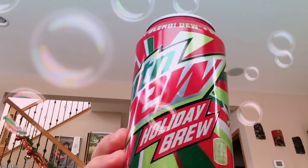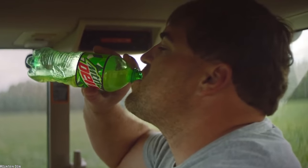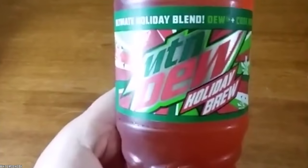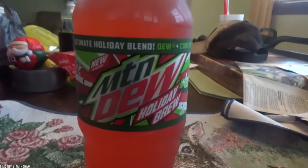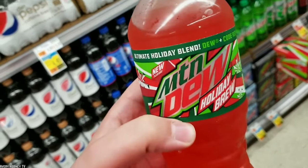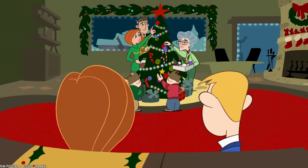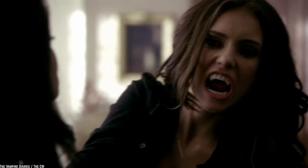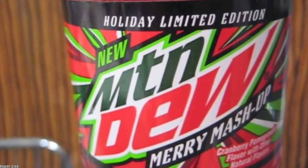The Holiday Dew. This seasonal brew was introduced in November of 2017 and ran until the end of December. A mixture with proportions of 40% Original Mountain Dew and 60% Code Red Cherry combined to make a citrus cherry flavor and a distinctive red-orange color. It is interesting that both flavors apparently came through without clashing with each other. Despite good reviews, Holiday Brew apparently didn't go over very well with the larger public. The seasonal brew was replaced after only one holiday season by a flavor called Merry Mashup, which was a little more successful and appeared in both 2018 and 2019.